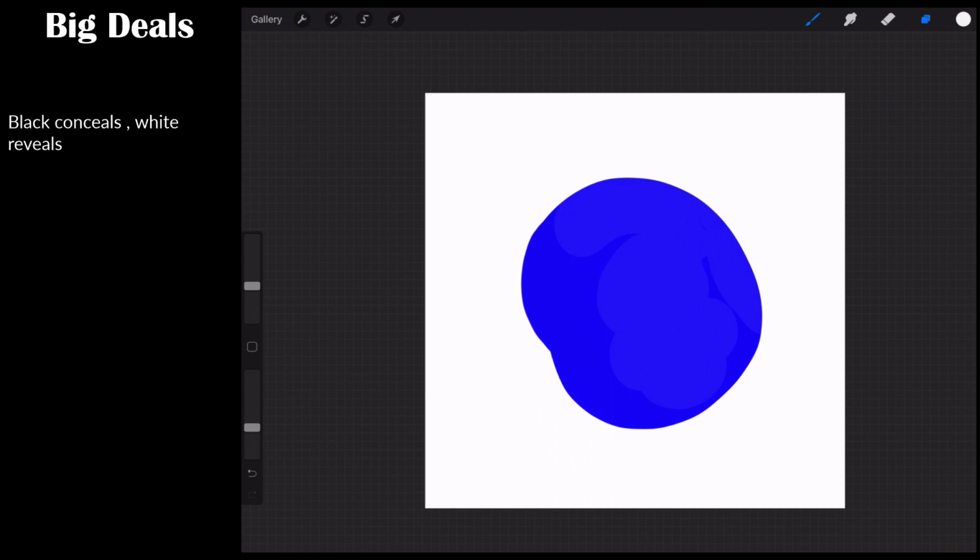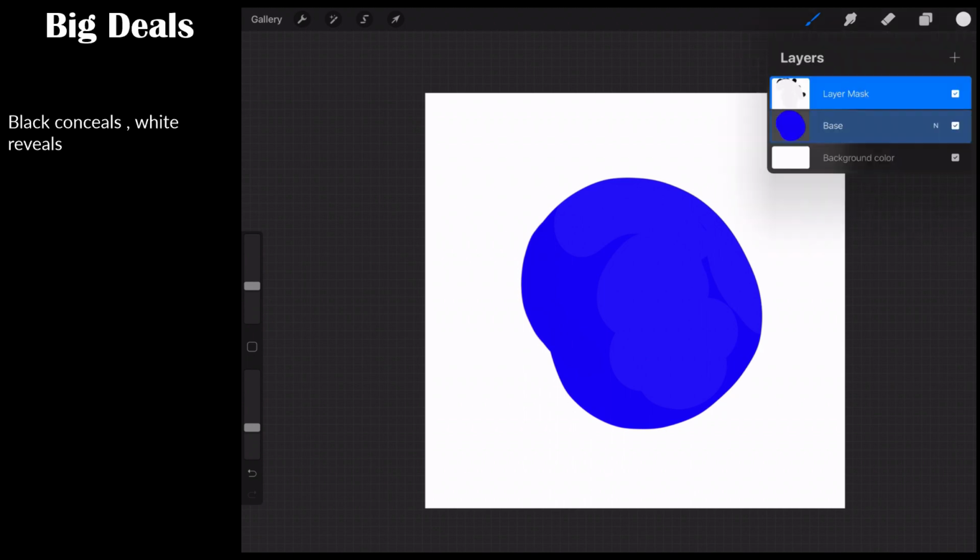So if you're really on the fence about your drawing, you can add a mask layer to it. And then what will happen is you can adjust the mask non-destructively without damaging the layer below it. This is non-destructive workflow. We're going to use masks a lot in the upcoming project. This is the easiest way to get familiar with it. A layer mask is tied to the layer below it, and white reveals, black conceals.